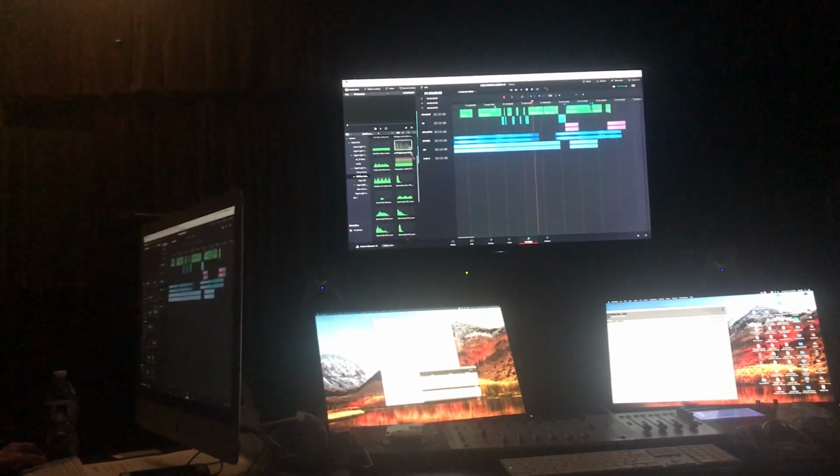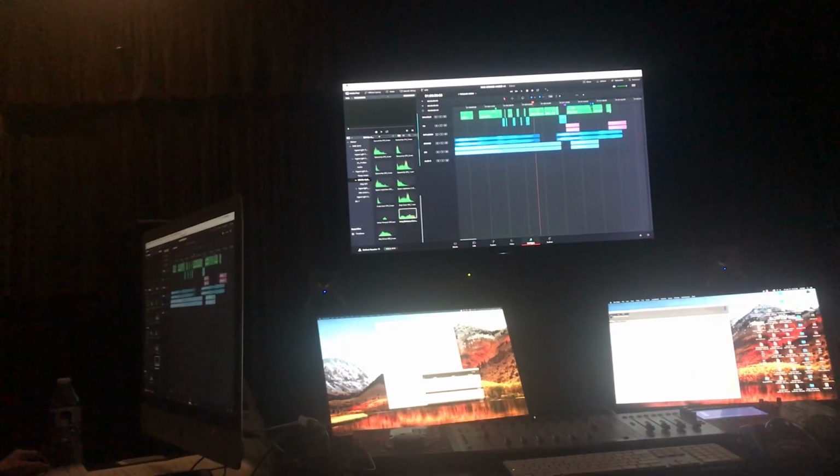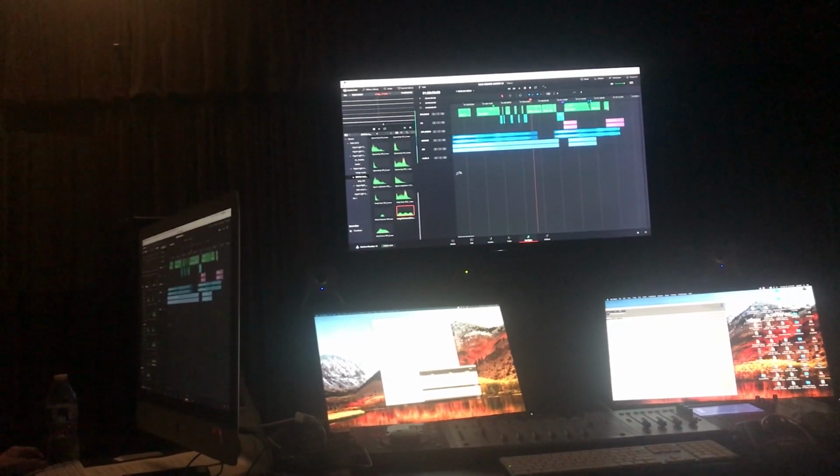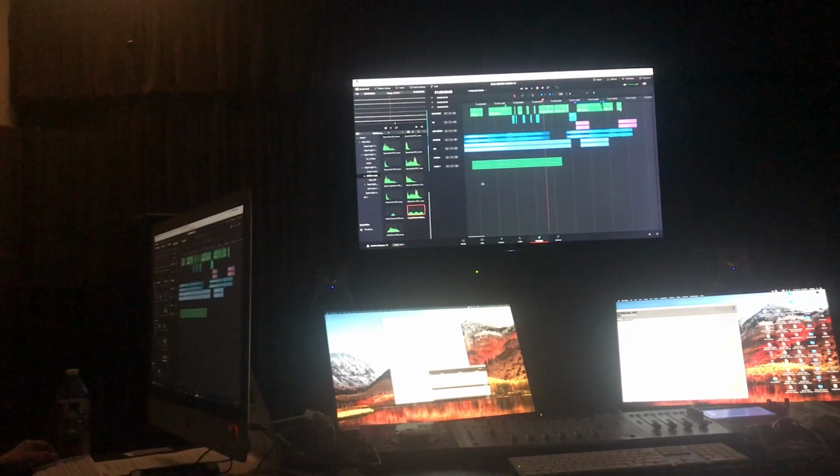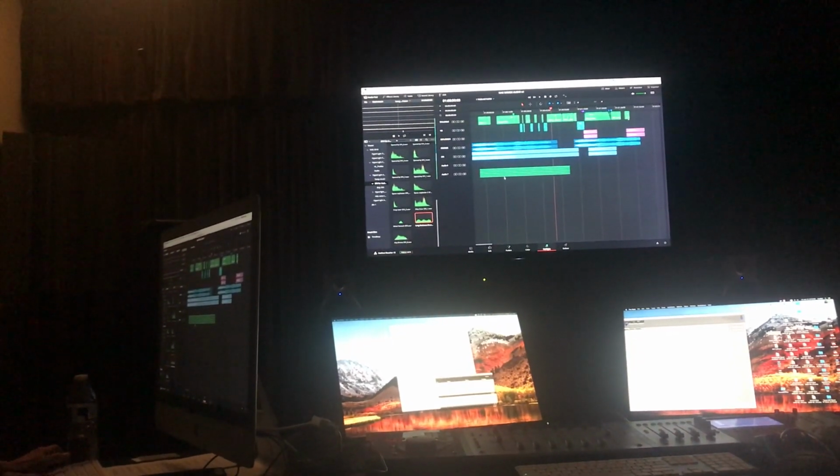So let's go get that sound effect again, and it's right here. Here's my surround sound effect. I'm going to bring that to an empty space, and if I let go, it automatically creates a track with the proper number of channels.